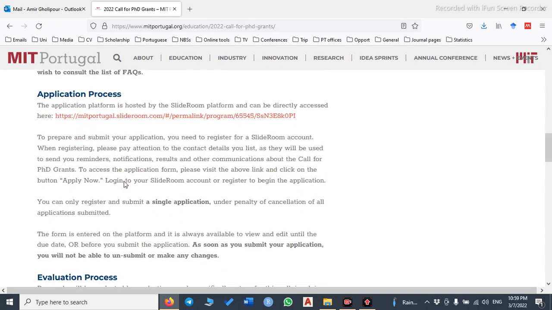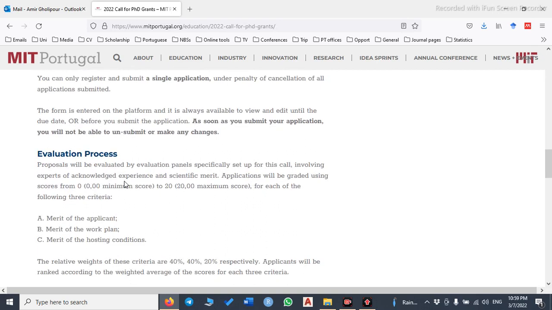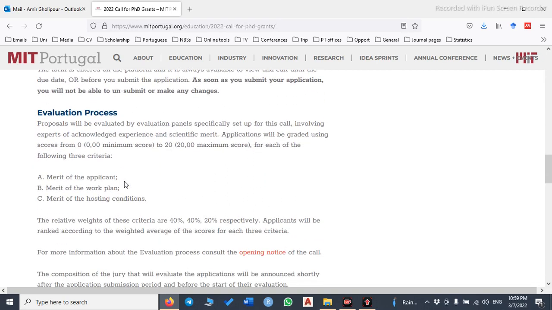And I will help you develop your proposal in terms of work plan, and I will provide you with tips and tricks to raise your score, to get a better score, and to raise your chance to be granted by MIT Portugal.